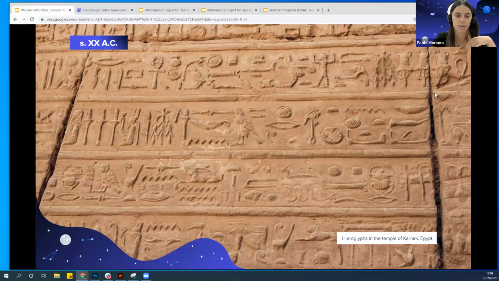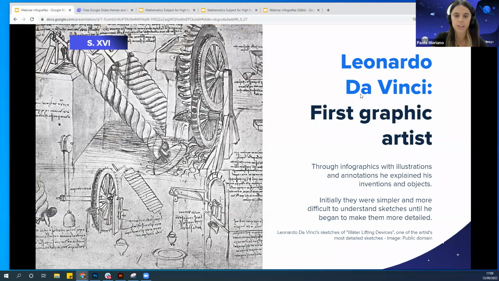And you can see here another example. When we reach the Renaissance in the 16th century, Leonardo da Vinci is known as one of the first infographics men who showed his research with graphics and text. Initially, they were more difficult to understand until he began to make them more detailed.